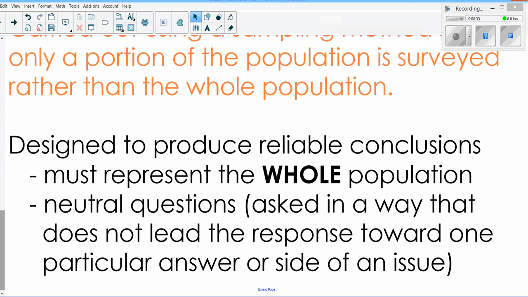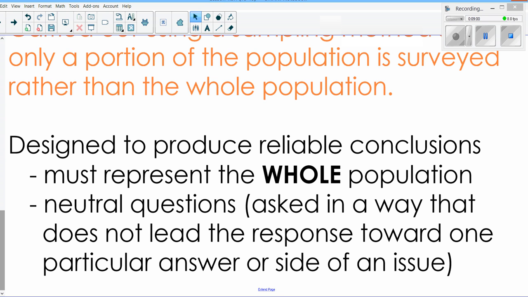Meaning that we wouldn't want to ask students how they feel about prom being on, I don't even know what day prom is, on a Saturday, and then ask 100 people, but the majority of them are freshmen. It's not really a good, reliable survey, because it doesn't even pertain to freshmen for a couple more years. So you'd want to randomly pick people, some freshmen, some sophomores, some juniors, some seniors, that type of thing.